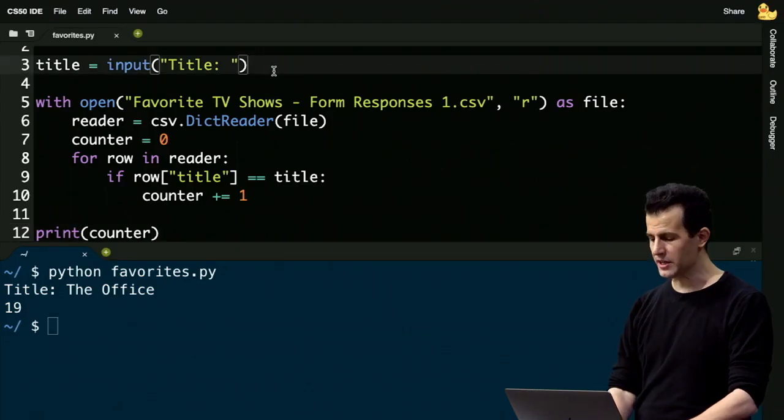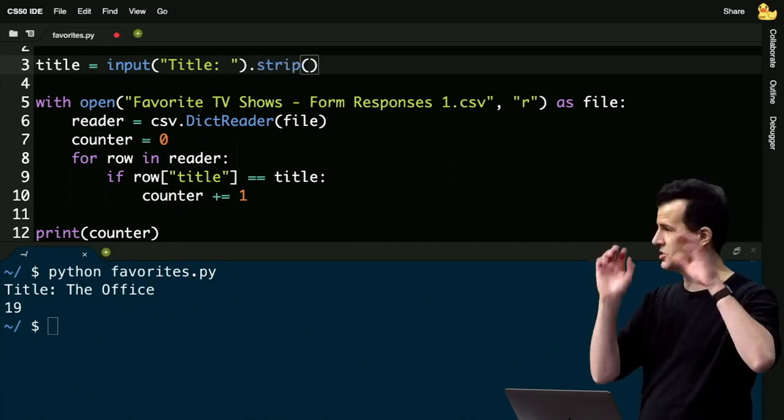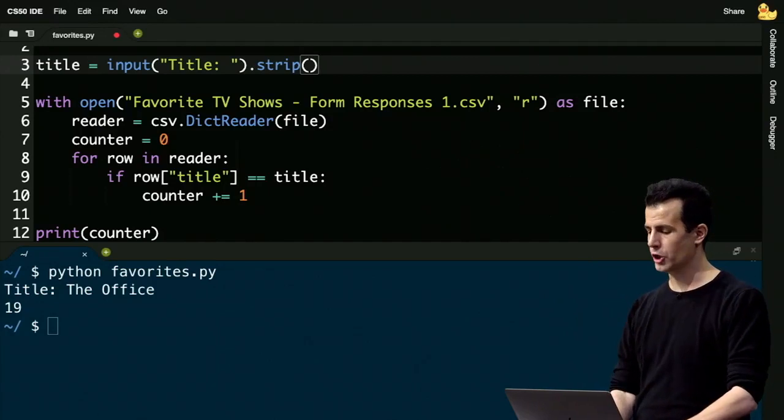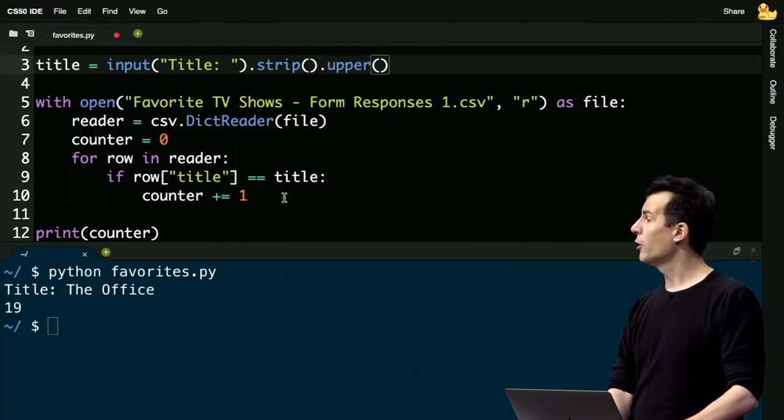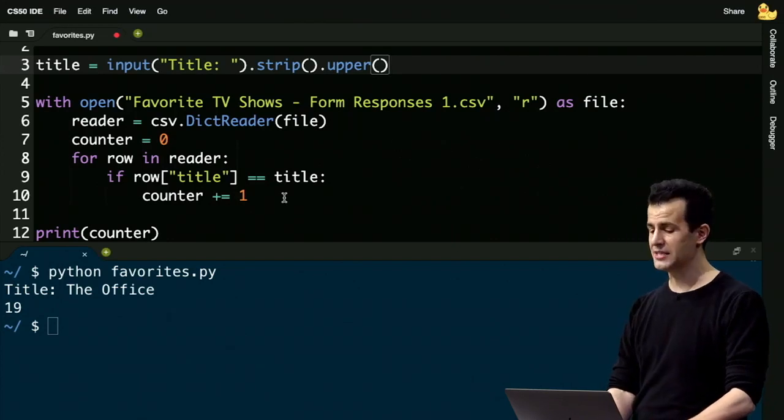A few people in the chat are saying you need to remember to deal with capitalization and whitespace again. Yeah, so we need to practice those same lessons learned from before. So I should really canonicalize the input that the human just typed in and also the input that's coming from the CSV file. Perhaps the simplest way to do this is up here to first strip off leading and trailing whitespace in case I get a little sloppy and hit the space bar where I shouldn't. And then let's go ahead and force it to uppercase just because it doesn't matter if it's upper or lower, but at least we'll standardize things that way.